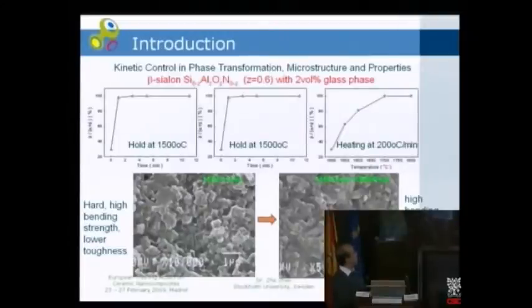So in this case, if we select, for example, this composition, we have 2% glass phase inside. And then we hold at 1500. This is the phase composition. So all of the materials will become fully dense after 1 minute. I didn't show the density curve. It means that when we get fully dense, for beta sialon, we should get almost 100% already transformed. This is the density. So you see here it's fully dense.